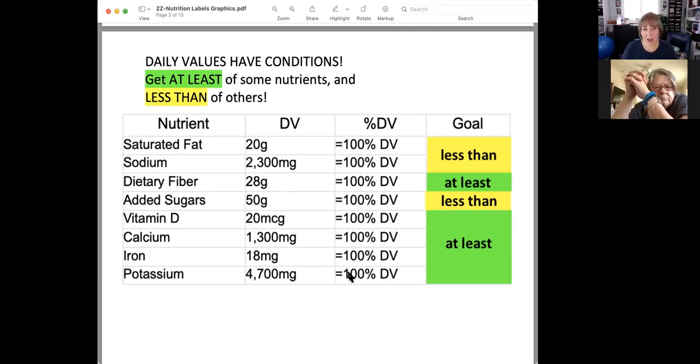So I thought that makes a little bit of sense, that we're not just hitting those 100% marks, but some we should be less, some we should be more. Did you know that, Mary? Did you have any sense of that? No, I had no clue. So it's not on the nutrient label, is it? Right. No, it's not. So that was kind of eye-opening for me, because everybody looks at 100%. That's what we should be going for.